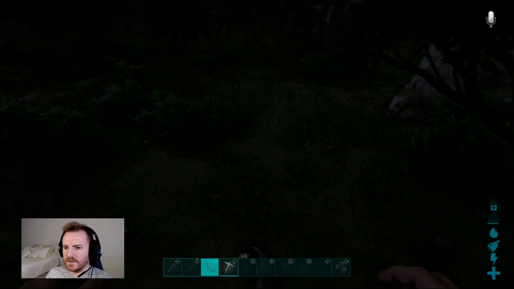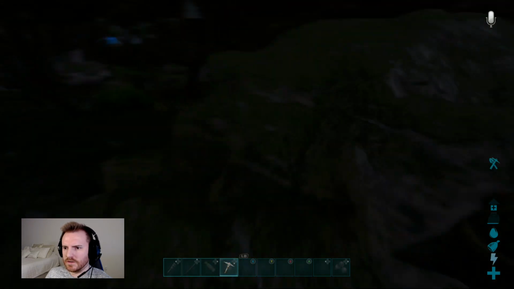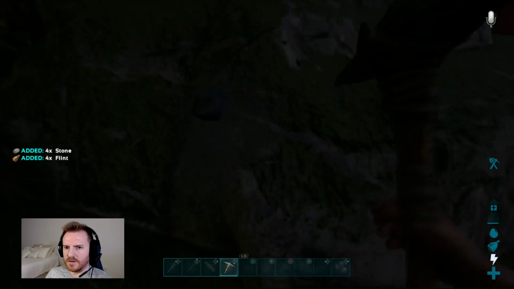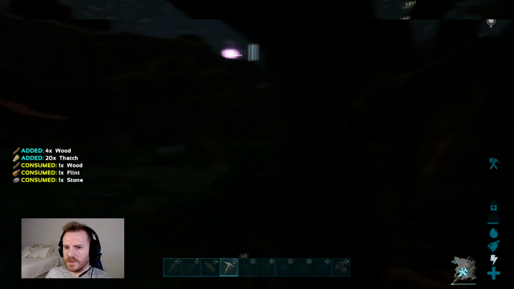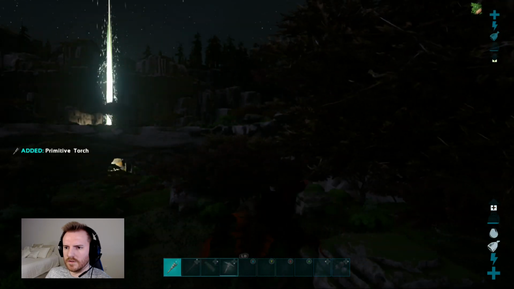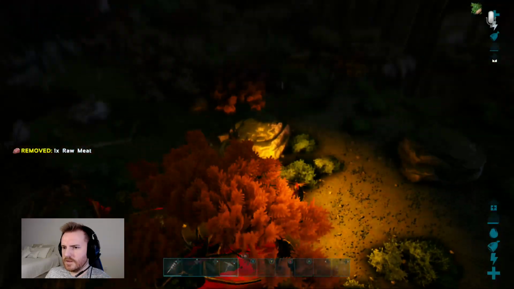This is not a good idea. But you know what? Sometimes you need a torch. Let's go. We shan't venture far. Okay, flint. We need a little wood. We need to not die. Can I make it? Okay, let's go. Whew. All right, we're good. So much better. Okay.